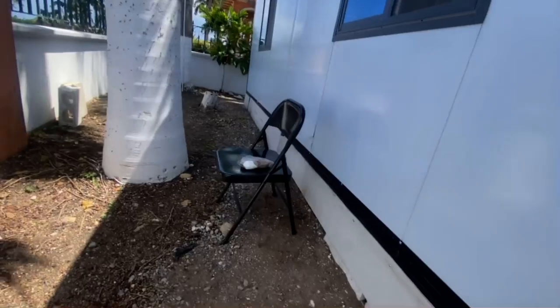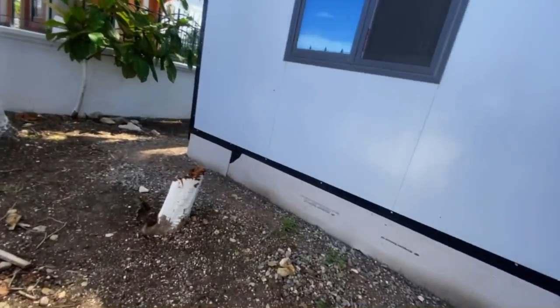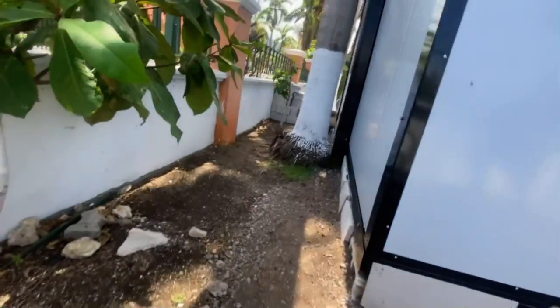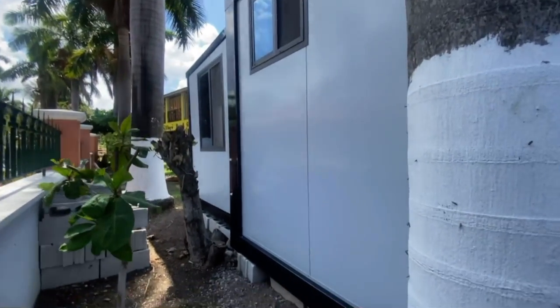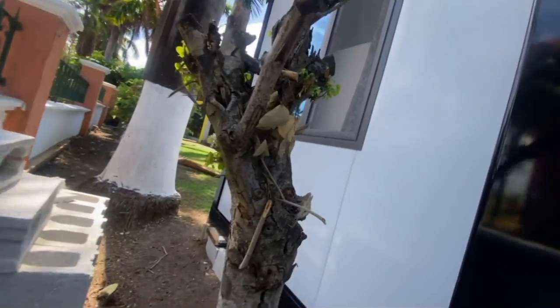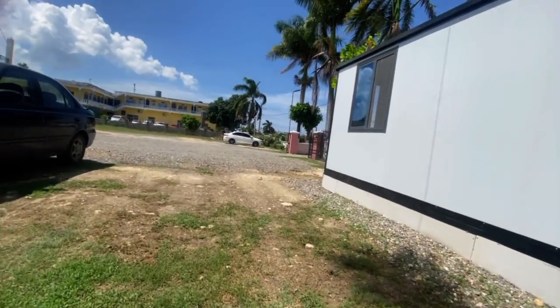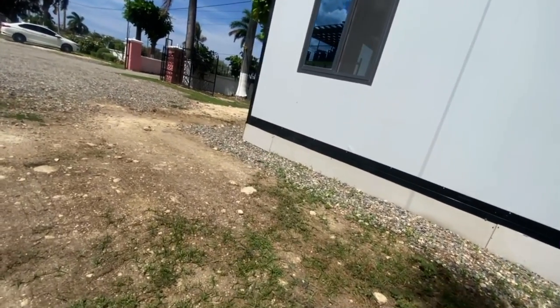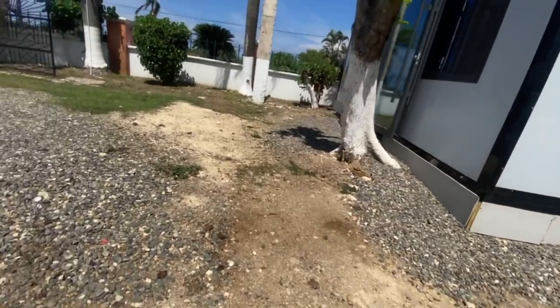Now let's take a look around the house real quick, but just so you know, this is different from MVP Imports or 876 Imports, which we had visited their model unit in Buff Bay, St. Andrew. It is a different seller, all right, but it's the same container house based on what I see. And if you notice, inside their name, you see importers. It would seem from my observation that they're importing these ready-made houses from China and setting up in Jamaica, selling to us. And why I say that is because I believe I went on Alibaba, one of those Chinese sites, and I saw the same similar houses, design, everything. But you can do your research.